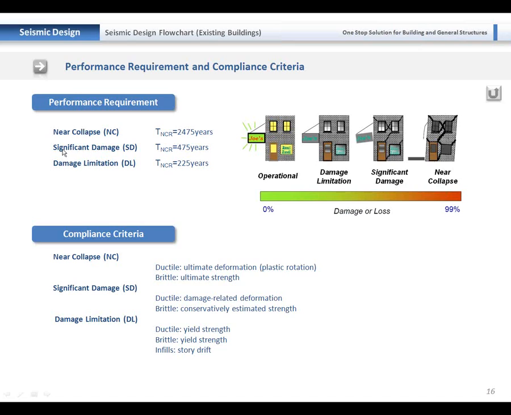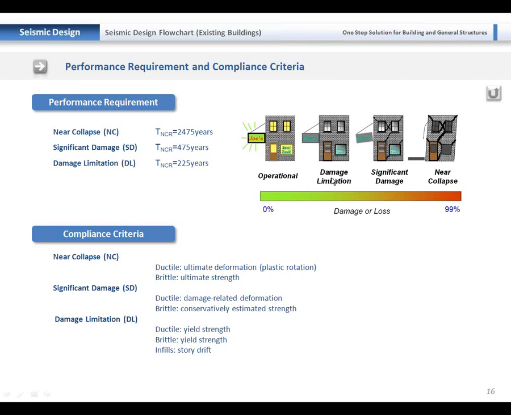For the significant damage, it is the status that the structure is significantly damaged and it would be uneconomic to repair, as you can see here. So non-structural components are also damaged.